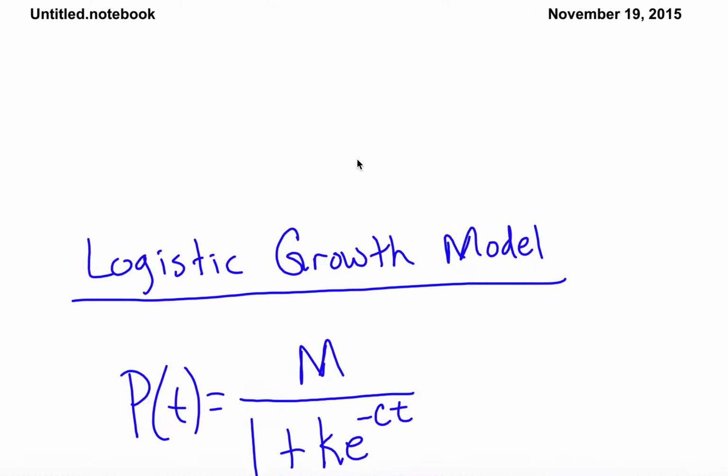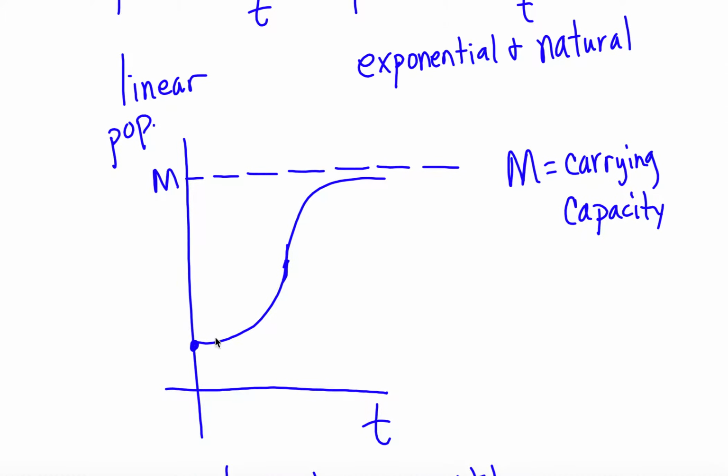And I'm going to go back up to the graph for just a second. If you happen to have a population that grows so fast at the start that it goes above the carrying capacity, it will start to come back down, which means it's going to have some dying off happen until it gets closer to this carrying capacity. So you will see every growth model we've ever seen will level off at this carrying capacity. And this carrying capacity is known as a horizontal asymptote.